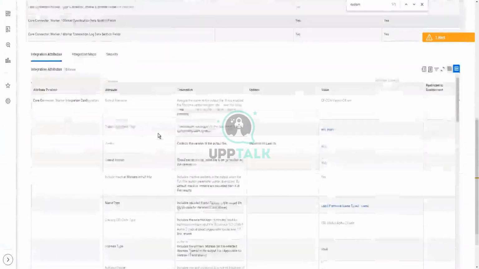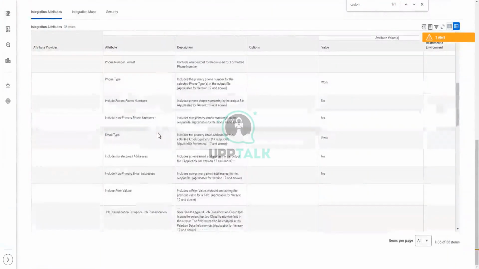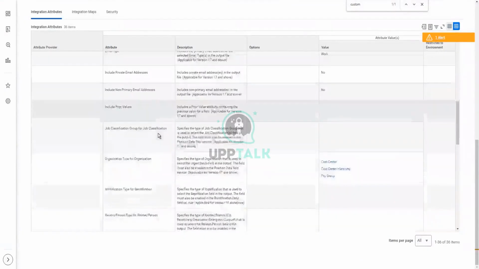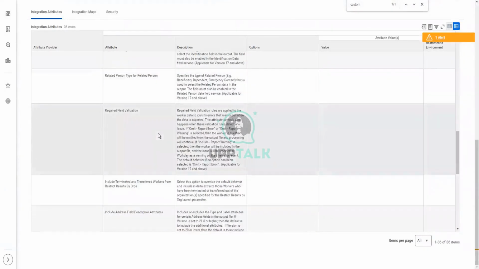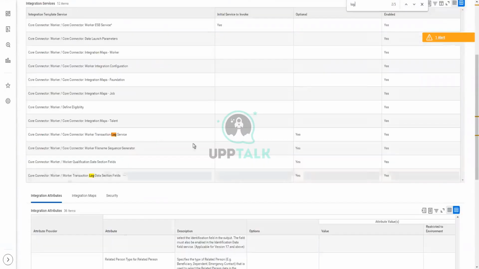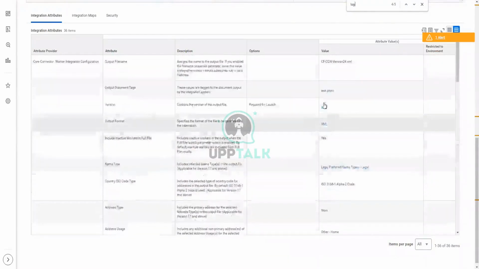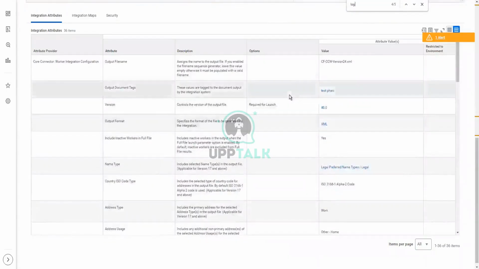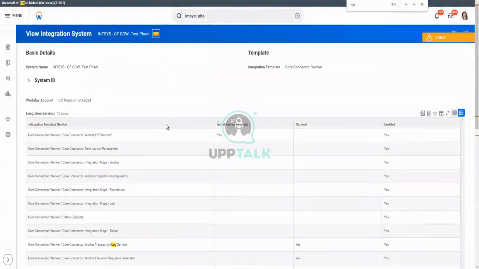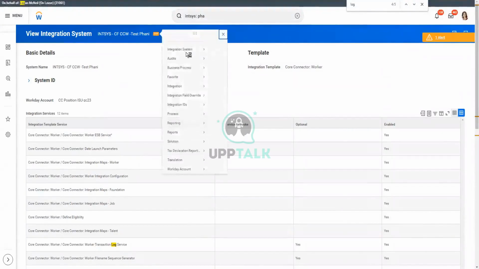And let's look at your attribute and selected version 17 and above, and the version that you're using is 40. Let's try to see if we are able to grab the transaction log as well.